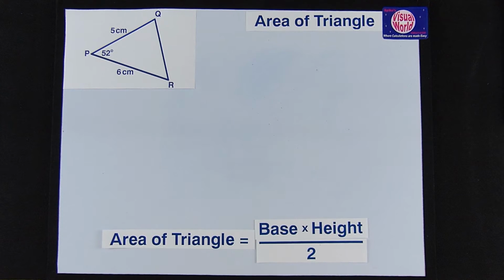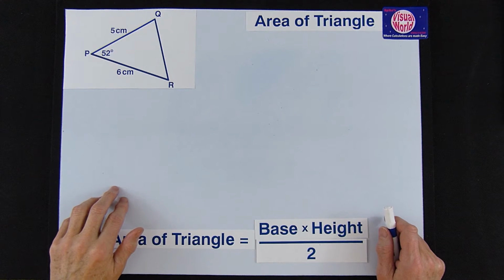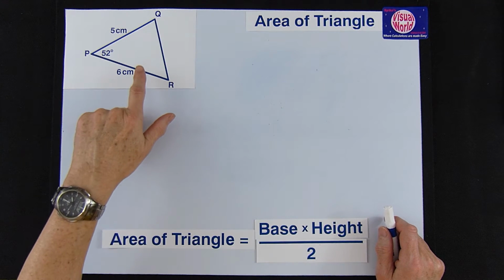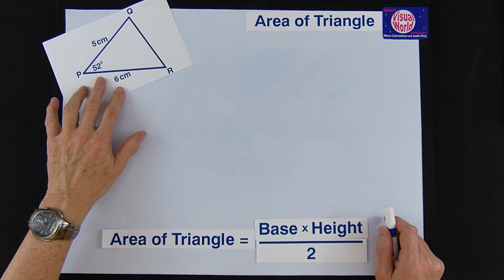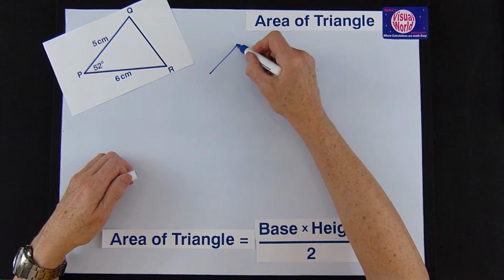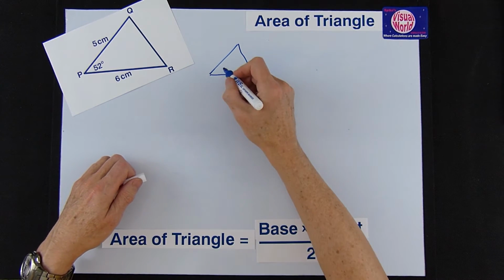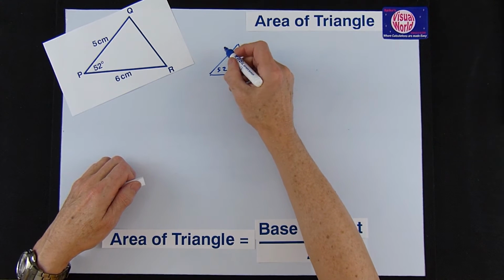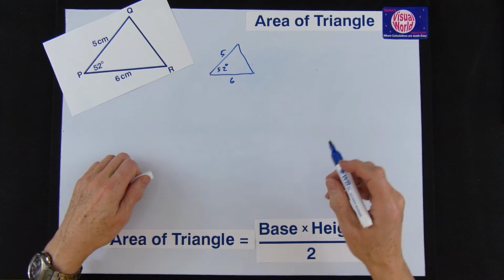In this part I'm going to show you how to find the area of a triangle using simple trigonometry. The triangle we're going to do there, the first thing we'll do is when we draw it, we'll draw it round that way. So we now get the triangle like that. Put in the 52, don't bother the units, the 5 and the 6.